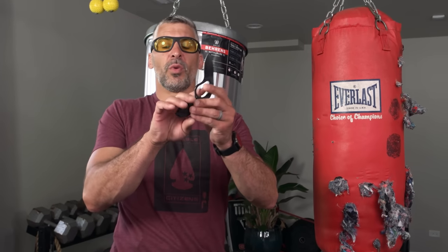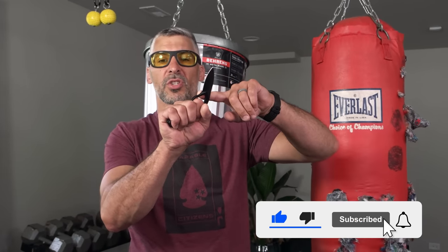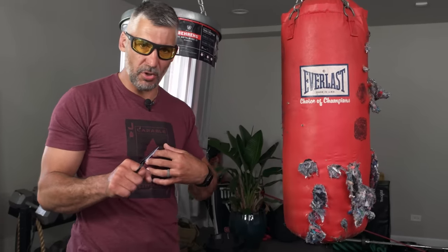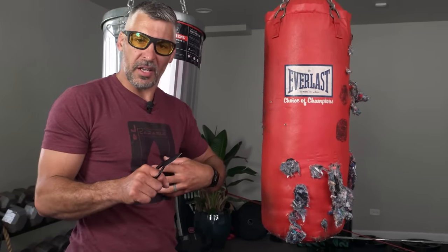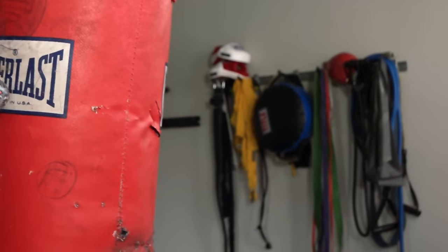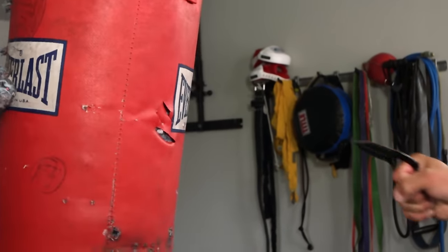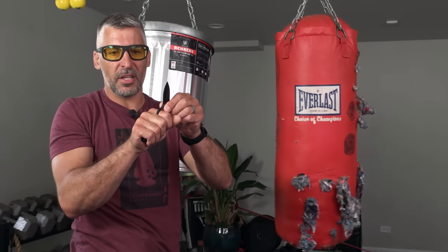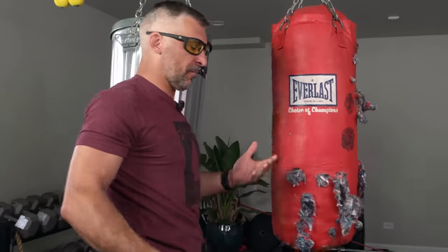Something that comes up often: they say the blade's only two and a half, three inches long — how is it getting to vital bits? As we're striking the heavy bag, which is a lot tougher than our insides — we're mostly full of liquid-filled organs, this is solid stuffing — there is a compression factor. If I drive this into the bag, as my fist hits, two and a half, three inches now goes in five and a half, six inches. Put something five and a half, six inches into a person's insides and that's hitting a lot of good bits.